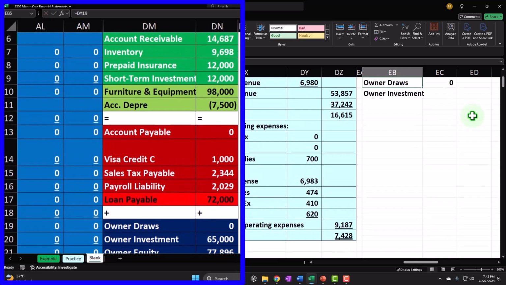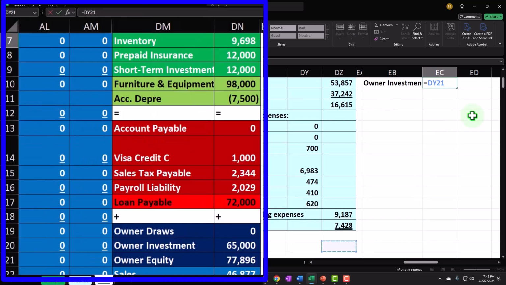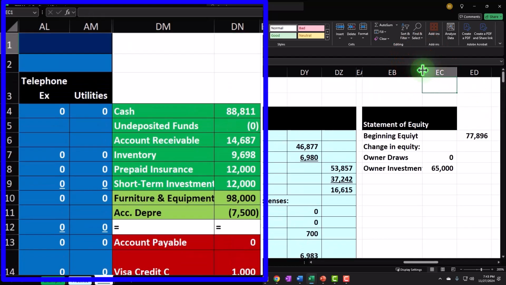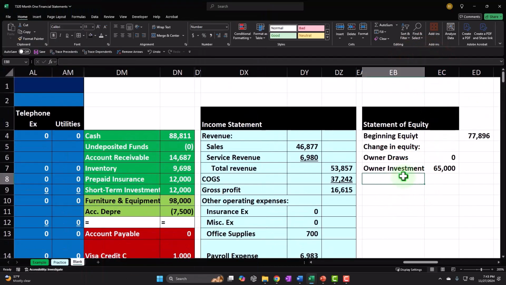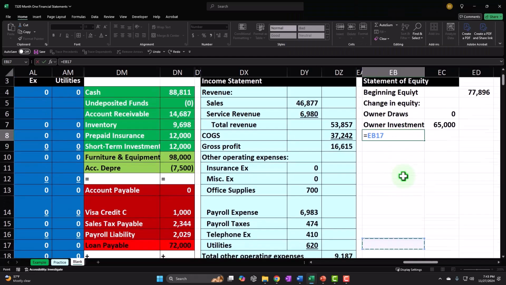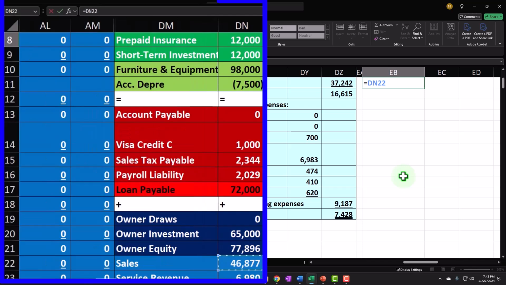Owner investment, what would that be if it was a corporation? That would be the common stock. The issuance of the common stock is the owner putting money into the business in return for their ownership shares in the business, which is a little confusing because a lot of people buy stock not from the initial offering of the company, but on the secondary market. But we have to keep in mind that the equity of the business is the shares sold from the company originally, which are then traded all over the place, possibly.